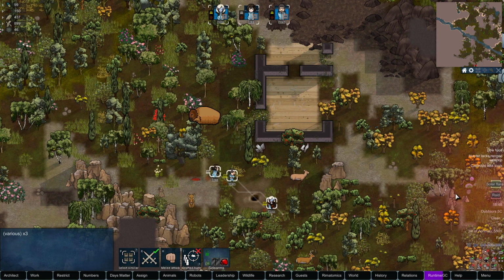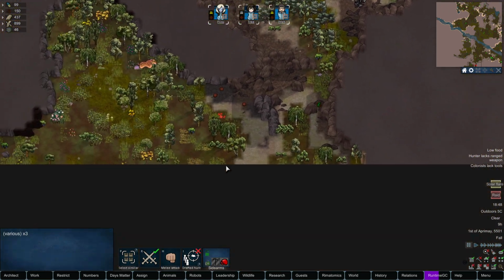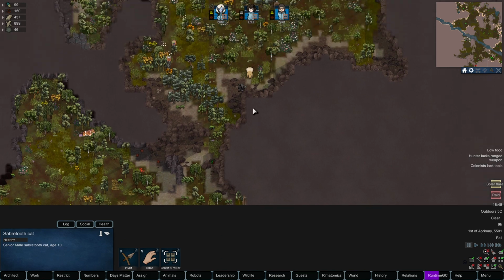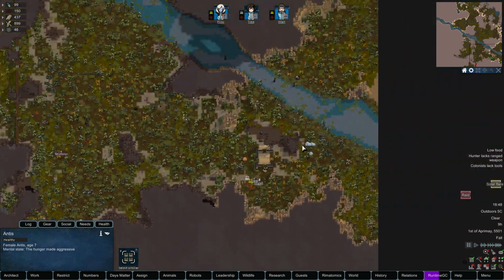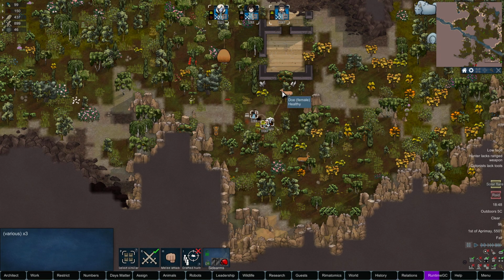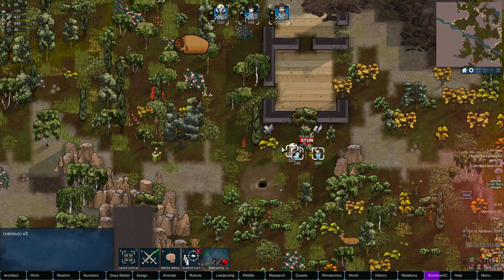Okay. Oh, and there's a raid. Oh, we could go hunt these, but maybe this guy will take care of them. There is a raid of... Oh, an Antis. Okay, that's fine. Let's go ahead and melee you. Okay.